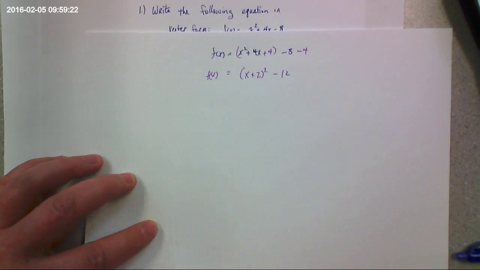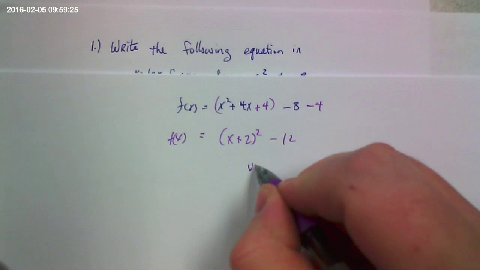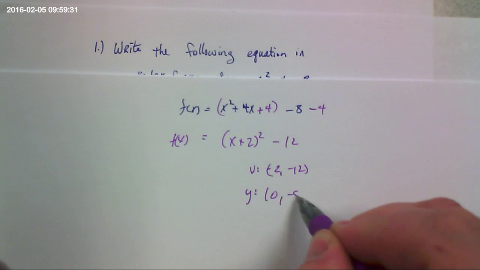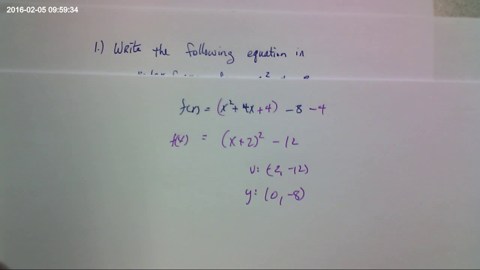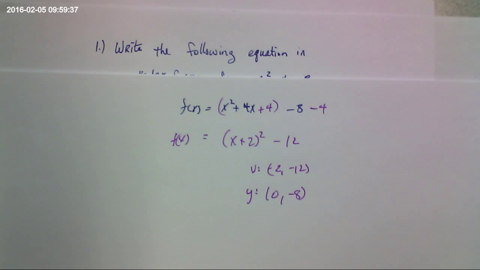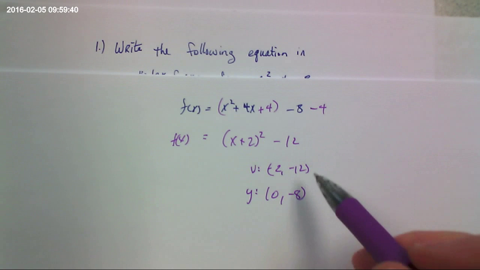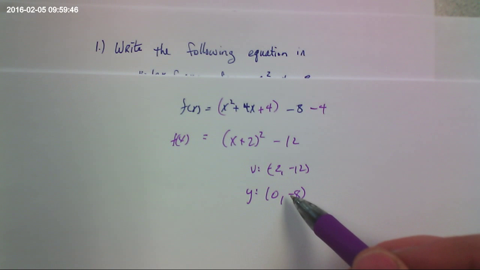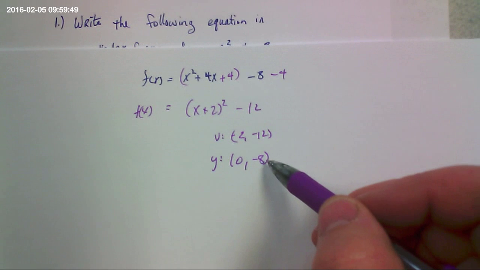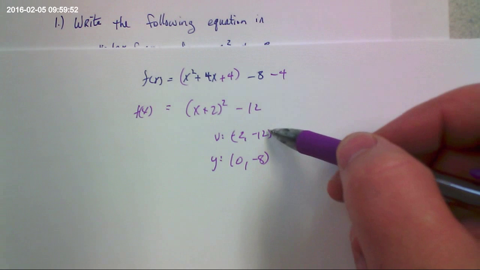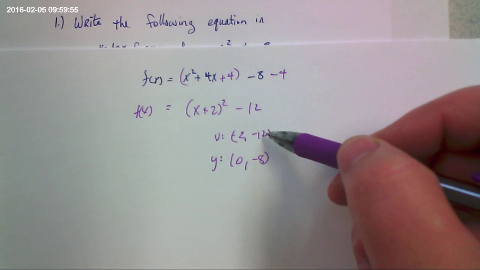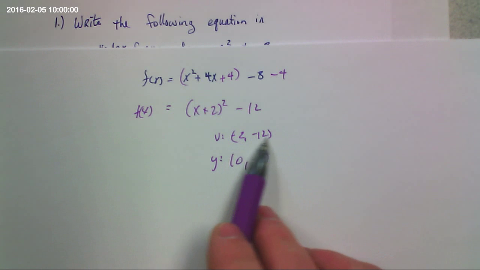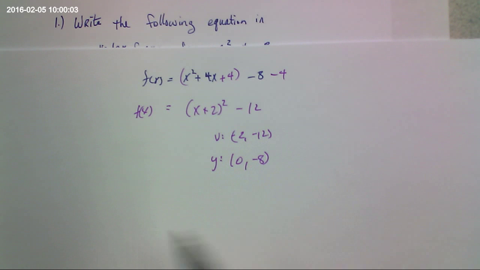What's your vertex? -2, -12. What's the y-intercept? -12. 0, -8. I mean, yeah. That's the y-intercept. That's another thing you guys are having a little trouble with, is you're mixing up the y coordinate of the vertex with the y-intercept. They're totally different things. This number is where the graph crosses the y-axis. This number is the lowest y output, the lowest value of y, or the highest depending on if a is positive or negative, right? But it's where it turns around. This is the y coordinate of where the graph turns around.